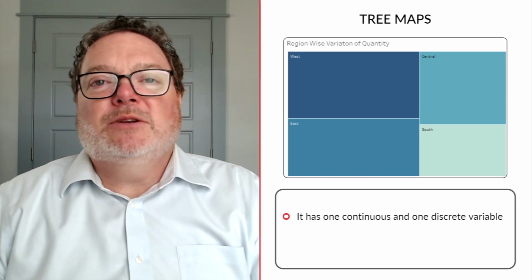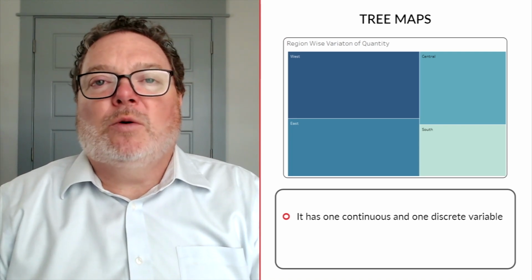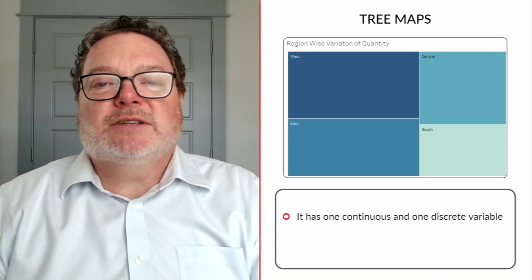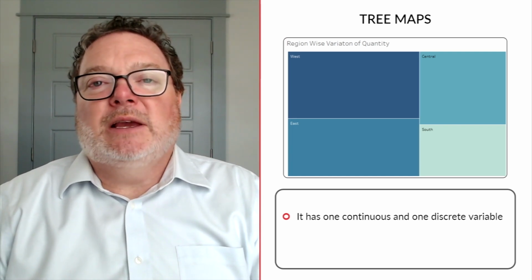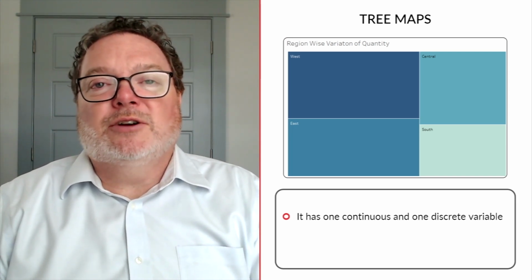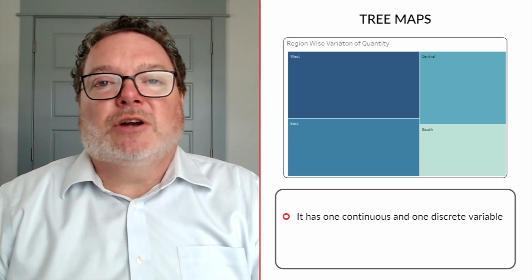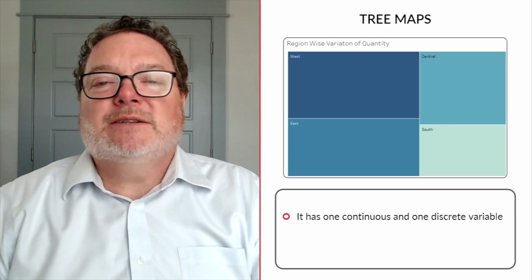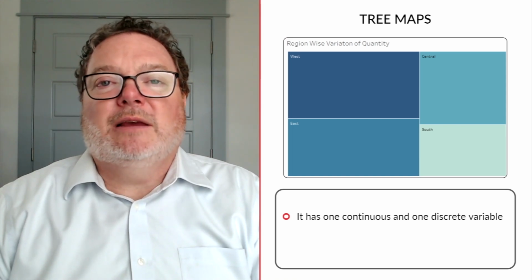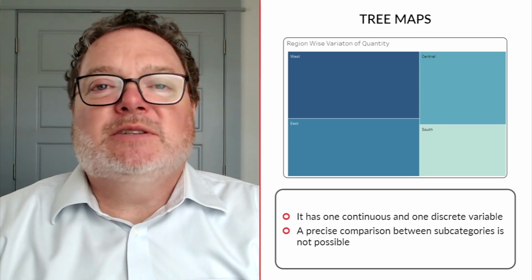Now, tree maps have a few features to them that really help you read them. First of all, the upper left-hand corner is always going to be the largest share of the total. It's going to be the largest size, and it's also the highest. Also, it will have the largest area of any of the subgroups, and finally, it will have the darkest color. So that really is a great indicator for how to read the tree map. Audiences can learn to read tree maps very rapidly. The drawback of a tree map is you can't really see the absolute differences between size. You can see the relative difference.